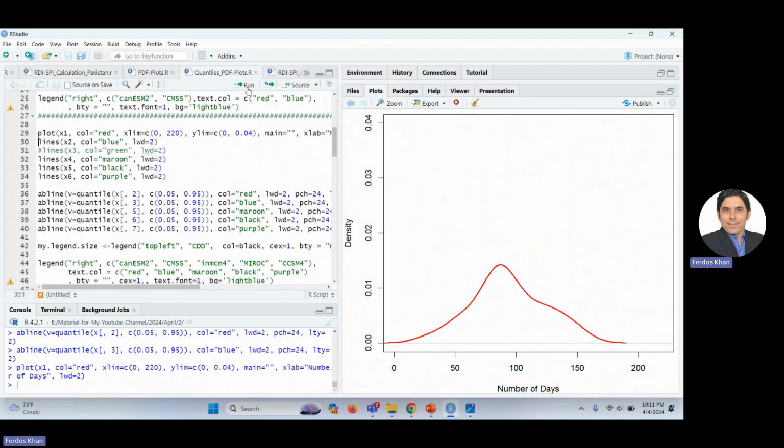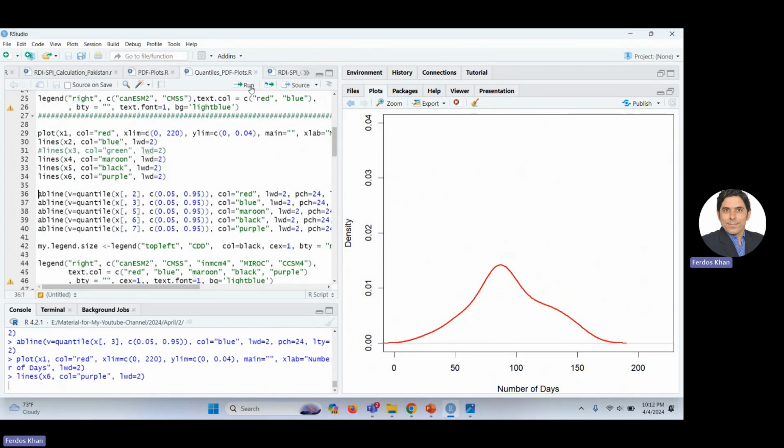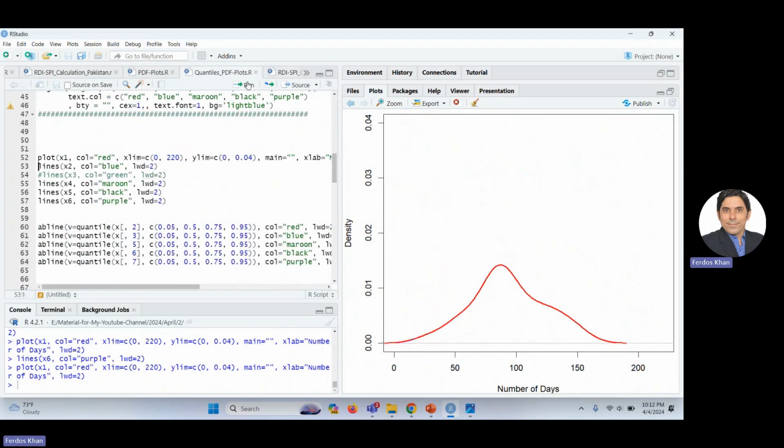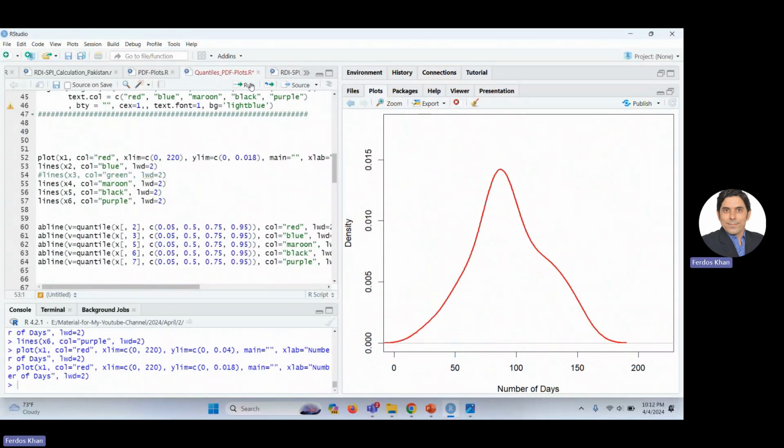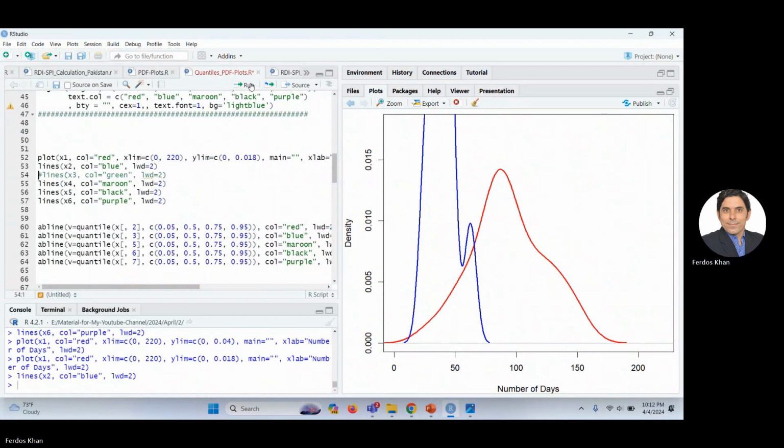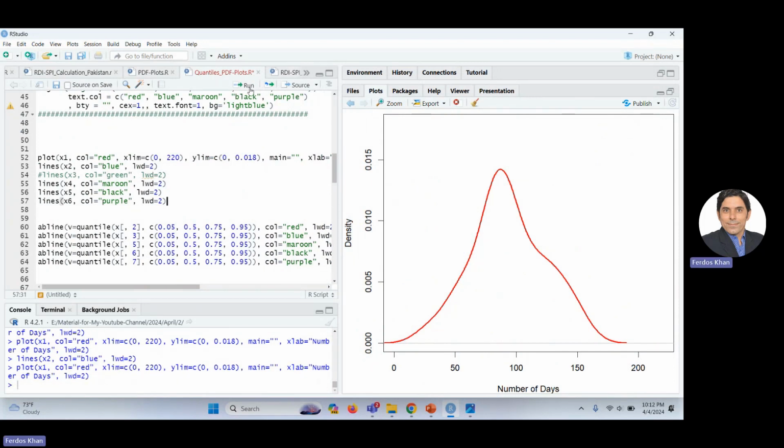Let's do this in a different way, because I want to show data sets which are close to each other. These two are the data sets. You can increase this. Same thing, you can decrease the value to 0.1 and let's see how this is better. No, not this one, as I have done this one already. I want to do this one. You can compare any type of data sets, no problem.